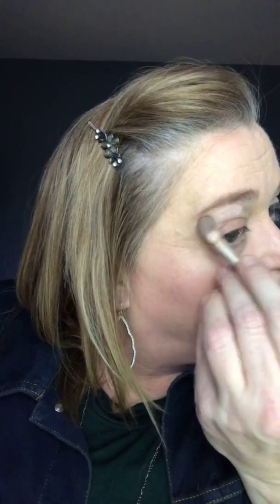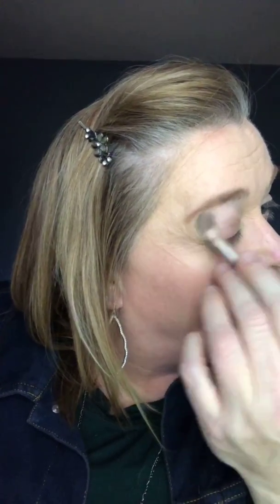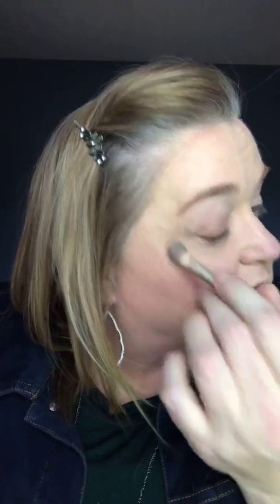So you can see the difference already. See how it's got some discoloration and stuff on the eye before. And what this does is it tones all that discoloration down and gives you a nice neutral palette to start with when you start doing your eyeshadow. All right, so let me go ahead and do my other eye. Okay, so I got my nice line done underneath my brow, and I've got my base now done for my eyeshadow. You can see I've got a nice neutral base now for my eyeshadows.